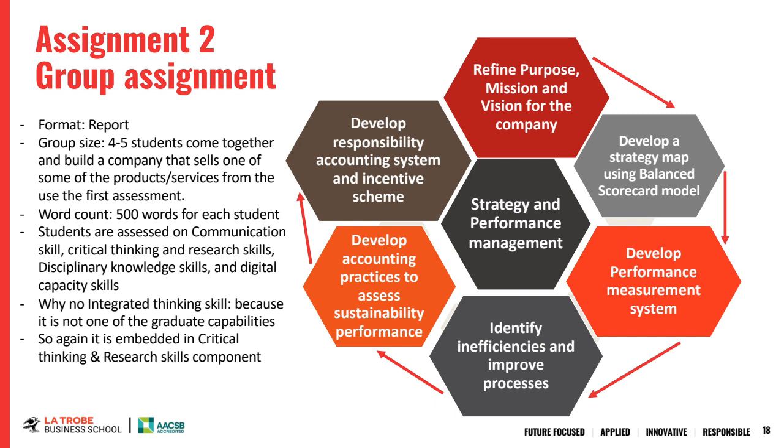Now the strategy, they will have to use a balanced scorecard model, which is a very famous model in management, that says that the organization's performance is the combination of different parts of the organization: financial perspective, customer perspective, internal business perspective, and learning and growth perspective. So they have all components in one model, which helps them to connect different parts of the organization. And then they have to set the goals for the strategy.